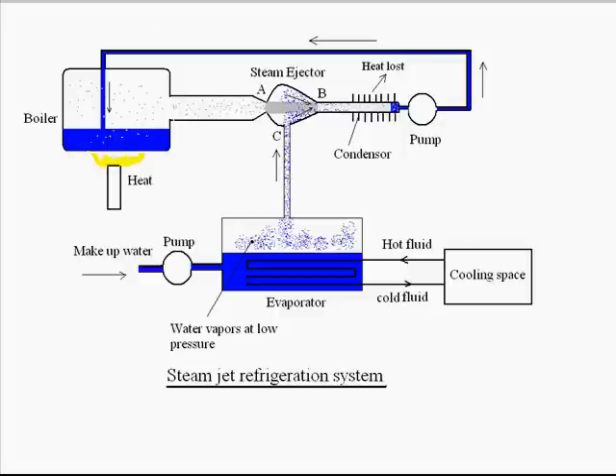The hot fluid comes out with low temperature. By this way, the cooling load or refrigeration effect is obtained in the cooling space. The hot fluid goes inside the evaporator vessel by the help of tubings — it is not mixing with the water inside the evaporator; it is simply passing through the pipes, taking the coolness of the water and coming out. This cool water is used for the cooling load. This is how a steam jet refrigeration system works.